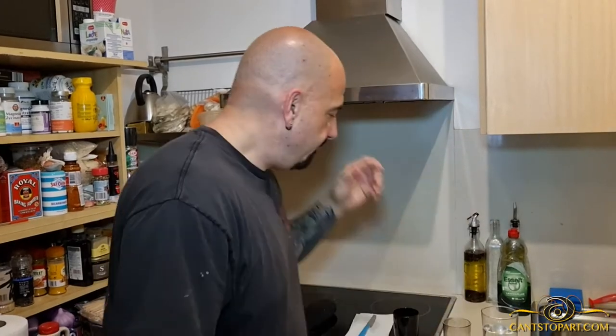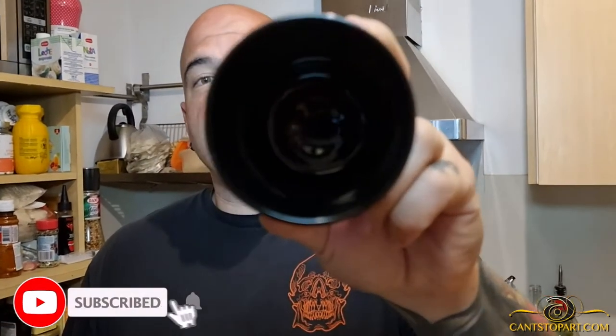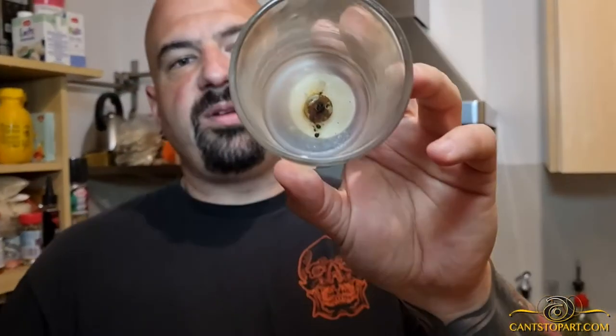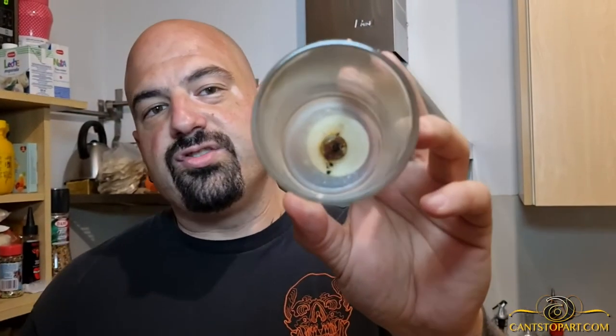This is super simple. Over here I have an example. This is the one that I ended up taking the wax out of — when you look inside here, you don't see any wax because it's easy and it's perfect. This is the one that we're going to do today. There's just a little bit of leftover wax and a thing that holds the wick in there. All you really need is boiling water. I have a cup here with regular water and I'm going to put it in the microwave for three minutes.